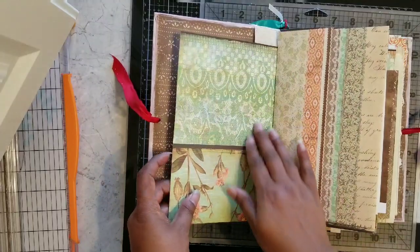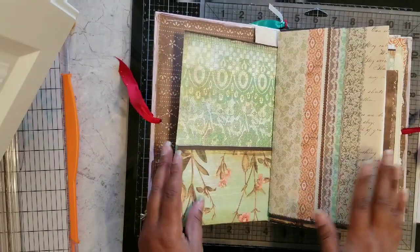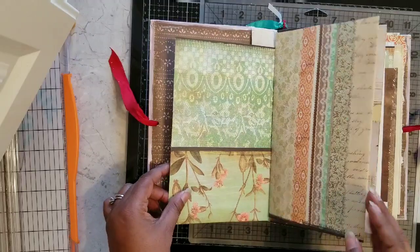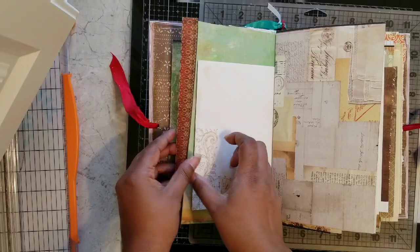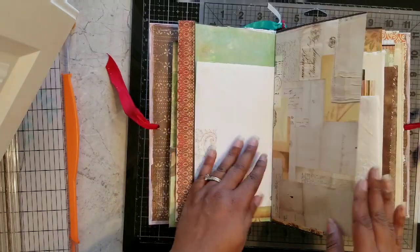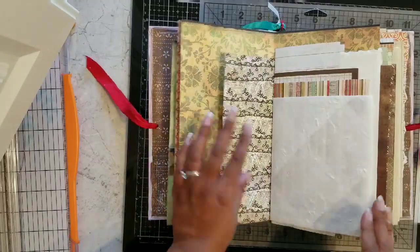Okay, and so there's just lots of pockets that I did not seal because this is just the base. I wanted to record this video before I got into using it and before I sealed any of the pockets. So here's a little area that could be a tuck spot and some shorter sheets of paper for, you know, just interest. More large sheets of scrap paper.